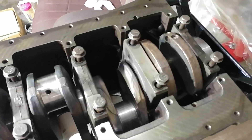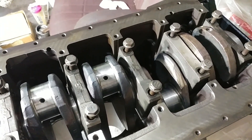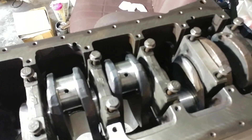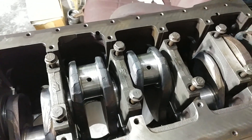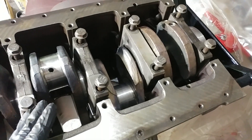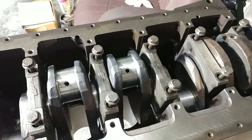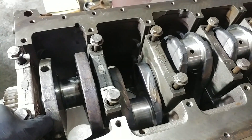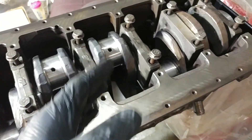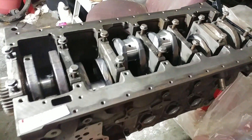It kind of sucks because it takes extra time, because then we'll pull these all out, we'll clean everything up. We'll use either our fingernail to remove the plastigauge or something soft like a plastic credit card — you do not use anything metal to pull the plastigauge off. So we'll go through there, we'll clean these all up, re-clean the bearings and everything just in case. We'll put ARP assembly lube — we like the ARP Ultra Slick assembly lube. I'll show you that process as we go through. And then we'll clamp these down and bolt them down for real when we get there. All right, so now you're up to speed — I'll catch you on the next go-round.